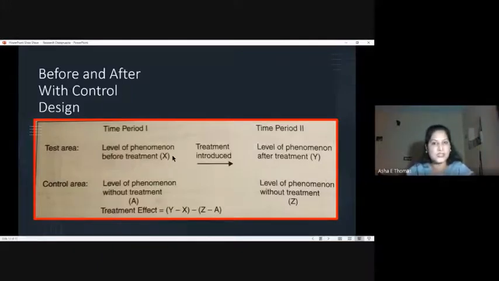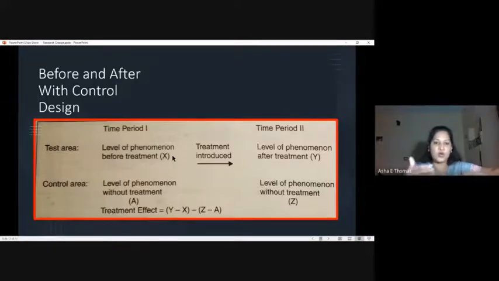How far the person is protected from the attack by the virus, the disease, the pandemic called COVID. Right, so that is possible. Here, you record the before performance of two groups, the test area group and the control group. Then you introduce the treatment. It is easy for you to remember this with COVID vaccination.